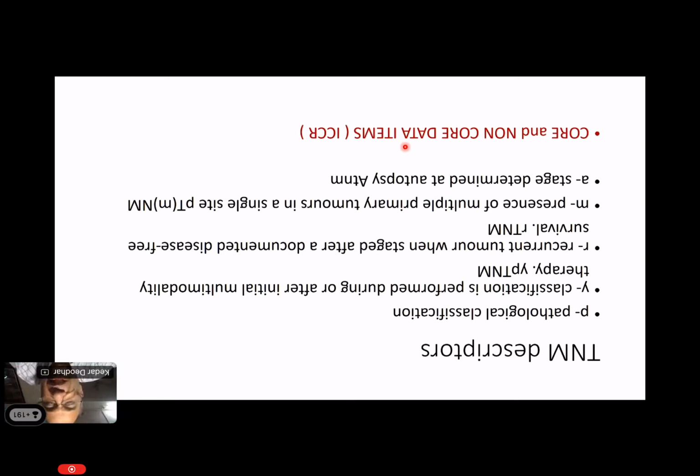We have cancer data sets given by various internationally reputed societies, such as the College of American Pathologists or CAP, the Royal College of Pathologists of UK or RCPath, and what is called the International Collaboration on Cancer Reporting or ICCR. This is a collaboration of many international experts, not only pertaining to one country. And ICCR gives us what is core and what is non-core data items. This is based on evidence-based medicine. I just want to introduce this, and most of the PGs and most of the staff are familiar with that. So there are certain things which are mandatory, certain things which can add value but are not mandatory. That's what we mean by core and non-core data items.